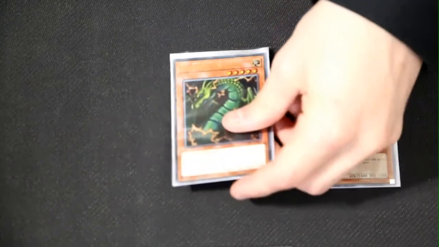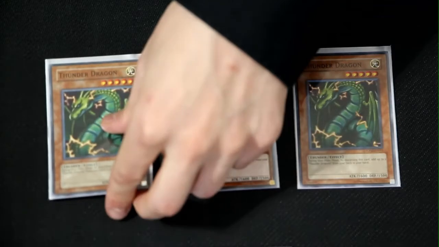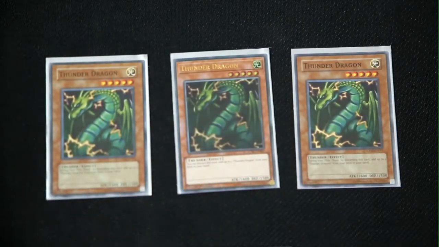Starting off with our monsters, the first monster we run is our generic Thunder Dragon. We run 3 copies of this. Basically, pitch it, search it, pitch it, search it. It's not once per turn. You can just keep on gaining hand advantage, setting up your graveyard all in one go. So this is a really useful card for us to have, obviously.